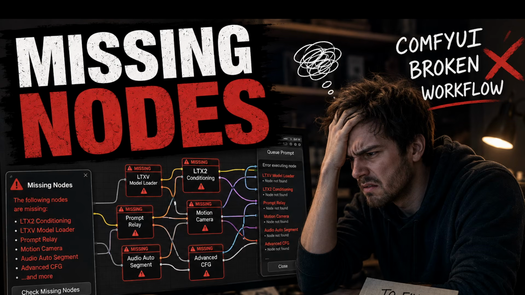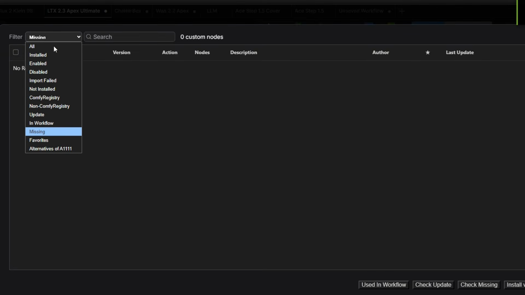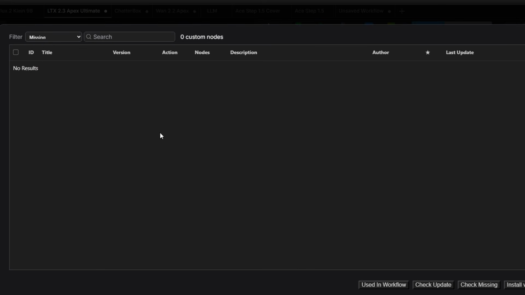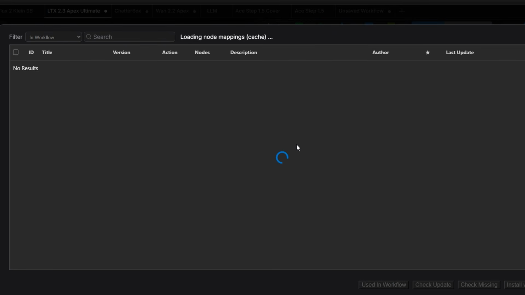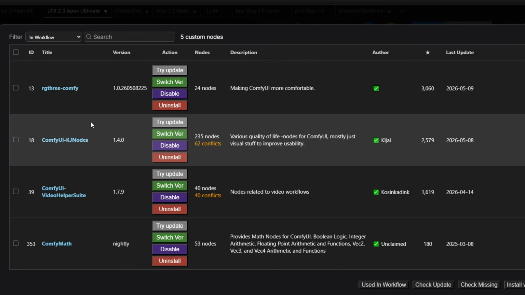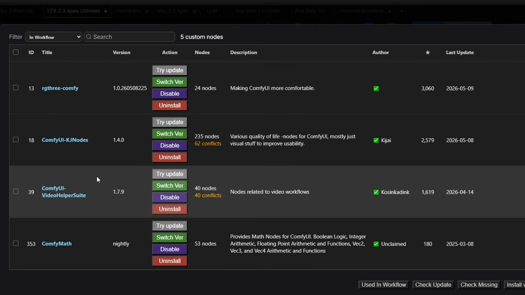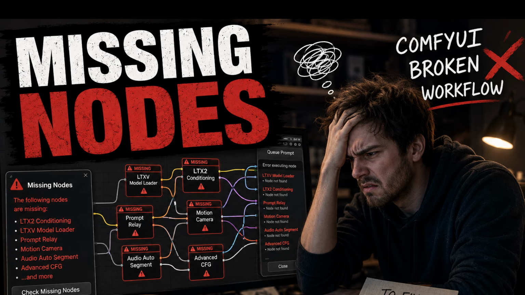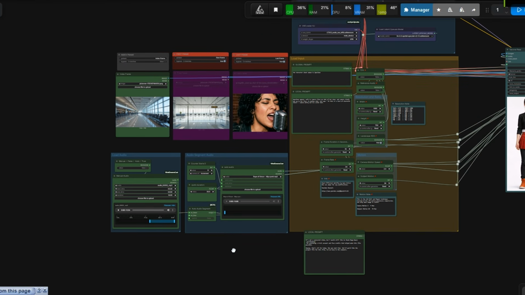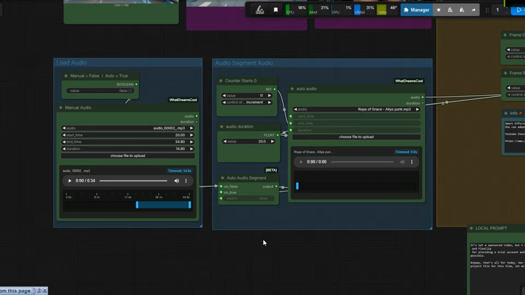Just a quick update and fix for the previous workflow I shared, along with a few explanations I missed earlier. First, for missing nodes, you may need to install them manually. I'll include the custom node links in the description. If a custom node is not available in the registry, the missing custom nodes detector will not be able to detect it automatically. So if you still run into issues after installing everything, feel free to drop a message in the Discord server.